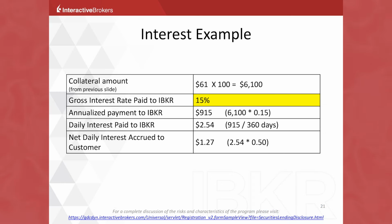But how will you know what stocks are in demand and how much interest you can earn? Unfortunately, you won't be able to check via the IBKR web portal. Instead, you will need to check via the Trader Workstation. To do that, open up either the Portfolio tab or the Favorites tab. Tap on the Settings button on the top right-hand corner, search for Utilization, click Add, then search for Fee Rate, then click Add again, then click Apply and OK.